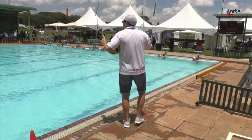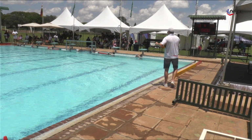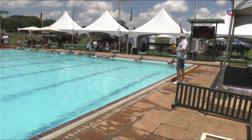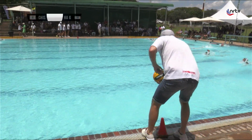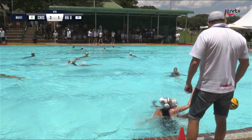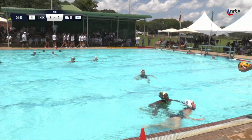Timeouts are in play, as you could hear from the referee. Each team has one timeout per game, and they can use this timeout to get their players up the pool in a short amount of time, as they'll be given possession when they are up there. The burn, very important burn, and Peyton is able to get the ball. Ball lost, and then it'll be a jump here.